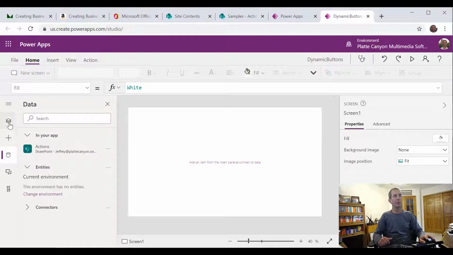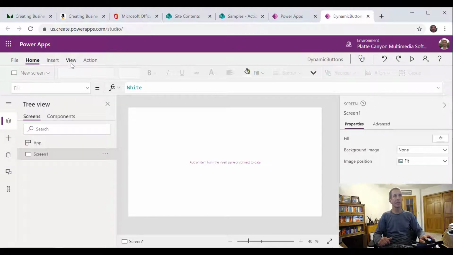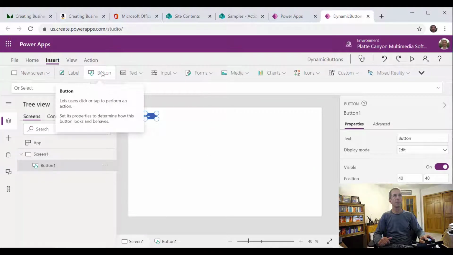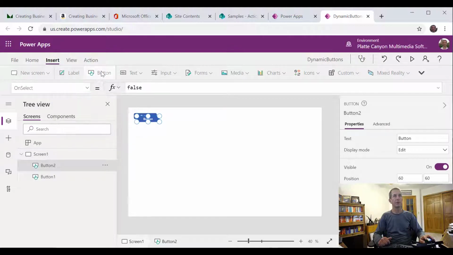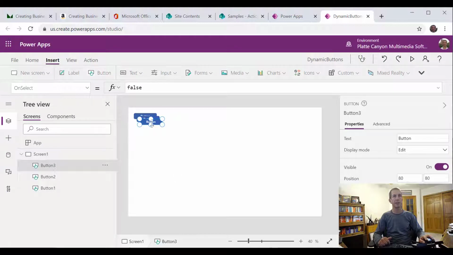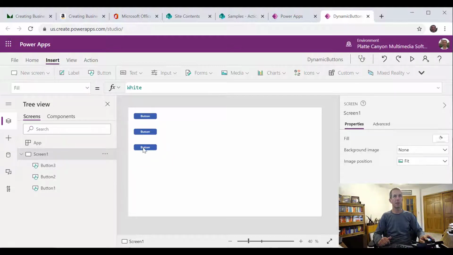And then what we need to do is I'm just going to make some buttons. So let's insert. We got button 1, button 2, button 3. That's actually all I'm going to do so far, because I'm going to have set properties of each of these. But you'll see I actually need these buttons to be there. But notice I'm not going to set their text or anything now. So I'm going to come up on the OnVisible.